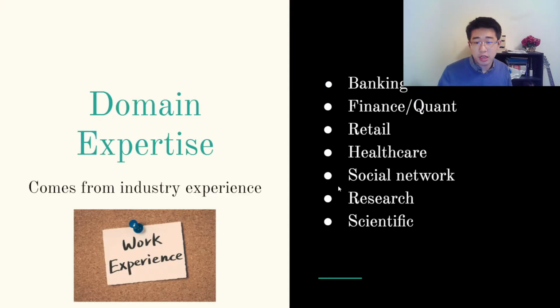And with that being said, the Kaggle competitions also help with this very important part of data science, which is domain expertise. Personally, I think most of it comes from industry experience. But if you're still in school and you don't have industry experience, then you just have to simulate it, right? And a lot of it comes from your own personal projects. Yet again, you want to look into what are the important business values that you can drive from the data sets and how you can achieve that.